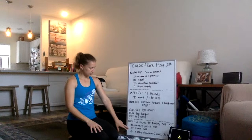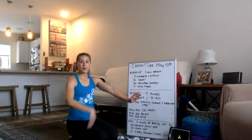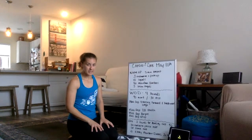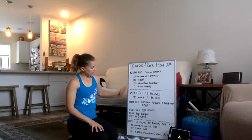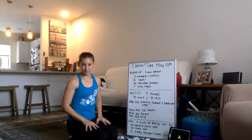And then after you do 30 seconds at the top of a push-up, 10 crossbody mountain climbers with a two-second hold. So you're going to pull right knee to left tricep, hold, back to plank, and then switch. At the end of our workout today, I'll go over this one more time so that you have everything you need to get it done. What we'll do is warm up first, review the movements, and then hit the workout, and then we'll see what happens.